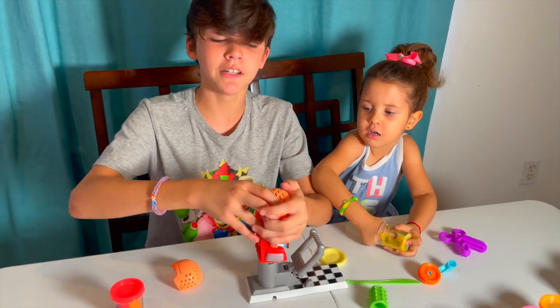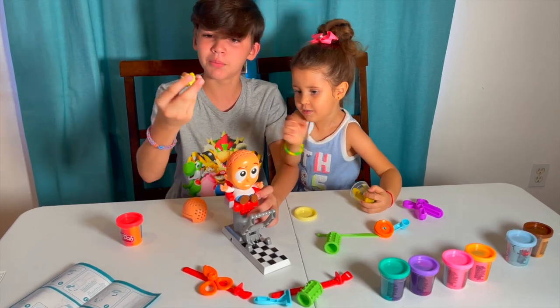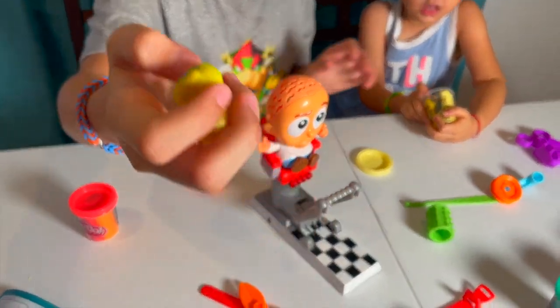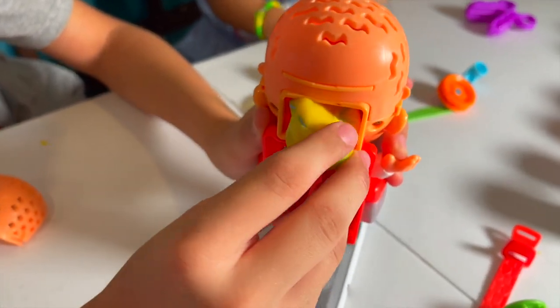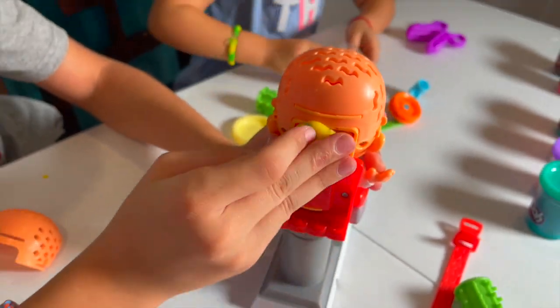Okay, now we have to put the hair on. Okay, now we add some Play-Doh. It's yellow. It's yellow and a grayish bluish. So we're gonna put the Play-Doh in here. And it's a little bit hard. Now?